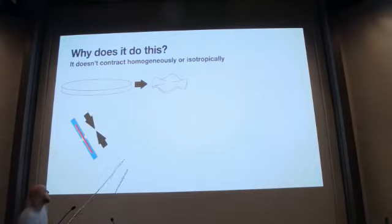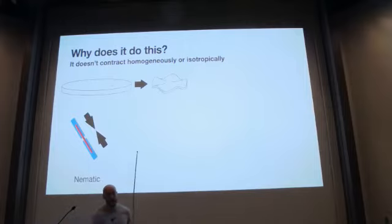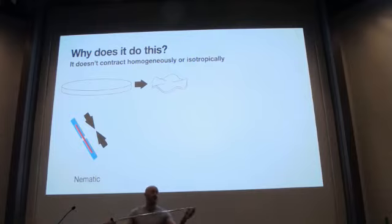Essentially, what this is saying is that once I look at this force, I can't tell which way round this little actuator is. I don't know whether this is the top or this is the top, because they're identical. It's just pulling inwards. This is what we refer to in physics as having nematic symmetry. This pole would have nematic symmetry, but it actually doesn't, because it has a bit of yellow tape. So I can tell that this is the yellow end and this is the end without yellow tape.